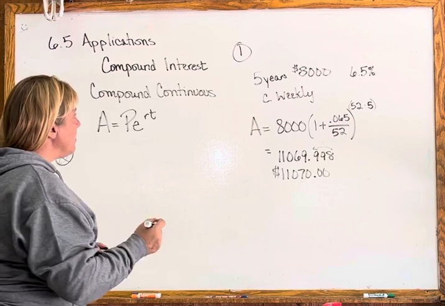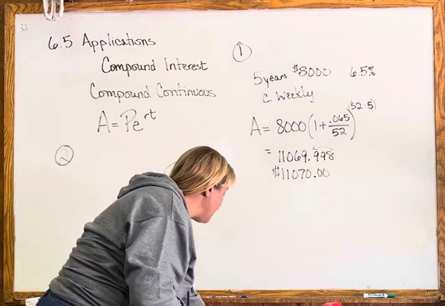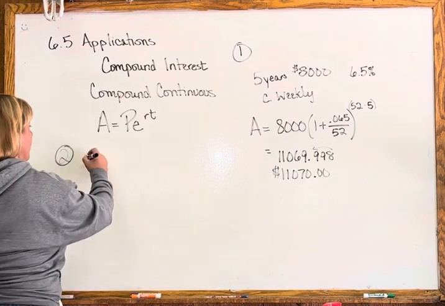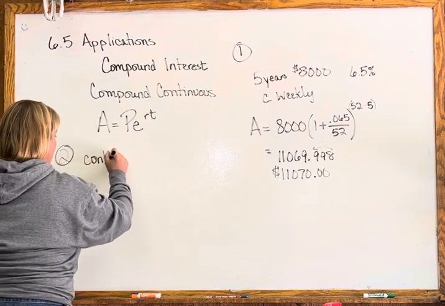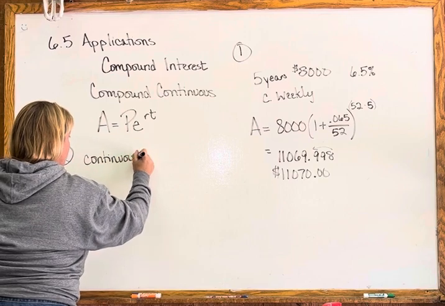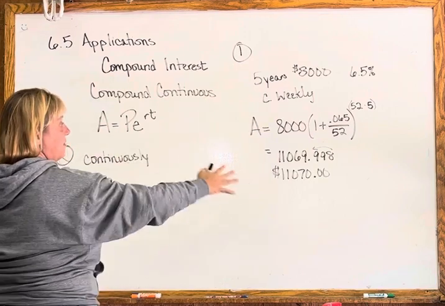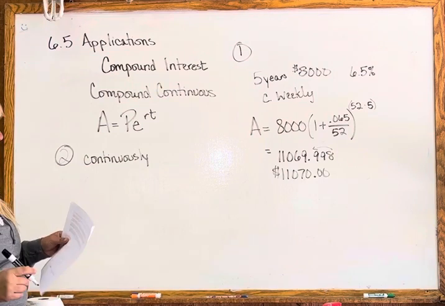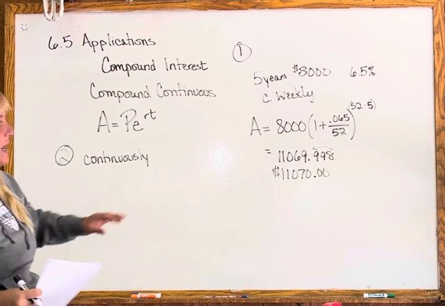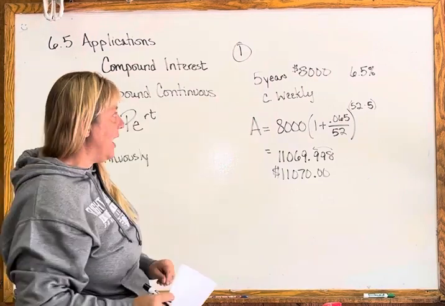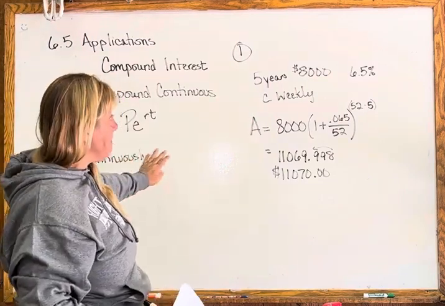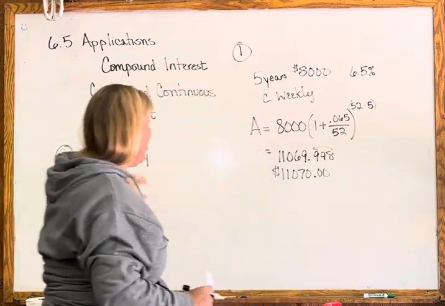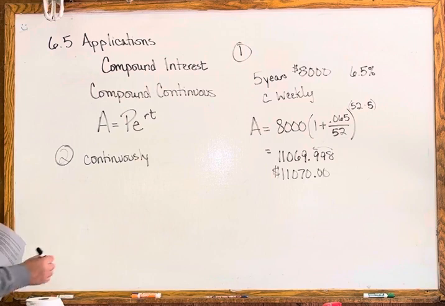Okay, so number 2 is asking us, what if we were able to find a bank that would compound continuously? So we were looking around and we found that, but then we find another bank and they said, yeah, we'll compound you continuously. Now, how much money will you have if we choose this option? So now all of a sudden the compounding weekly disappears. We don't need that anymore, but all the rest of the information stays the same.